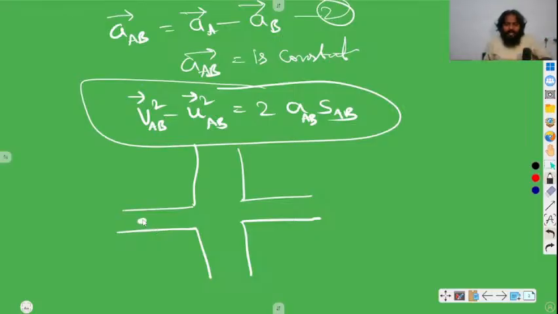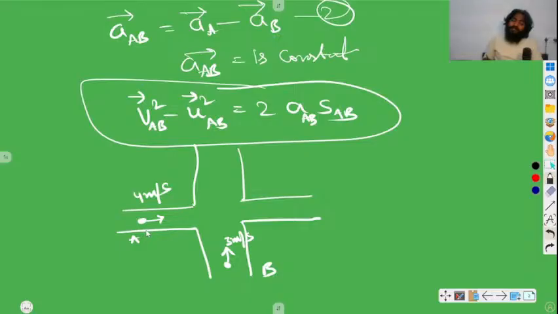Now a vehicle is coming in this direction with a 5 meter per second speed, or else let us take a value which is convenient to calculate. Just imagine car A is coming in this direction with 4 meter per second. And here one more car, B. This is car A and this is car B, and car B is moving in this direction with 3 meter per second.